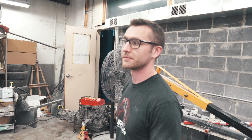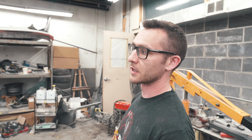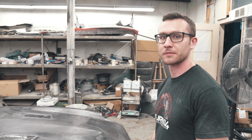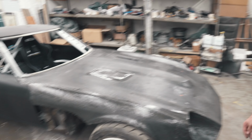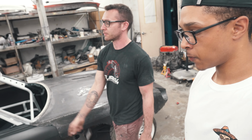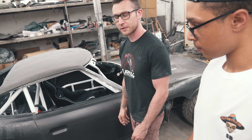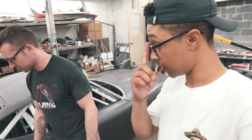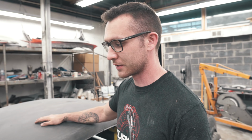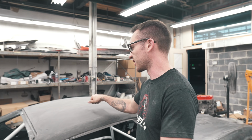Feeling great, so good, dude. So the roof and both quarters are bonded for good. They're on there. For anybody that was wondering, there you go. Yeah, that's how we do it. Wasn't too bad today, and we also made the new inner fender arch, guys. Oh yeah, that was real nice. It's crazy how much more sturdy everything is now that it's actually bonded, because it was just sitting on there before.